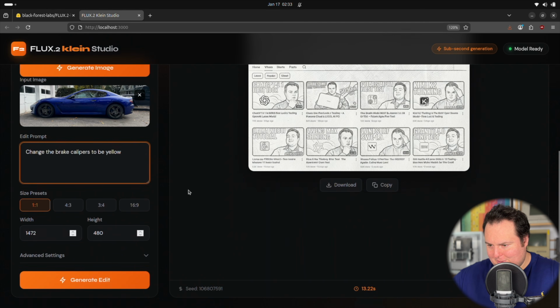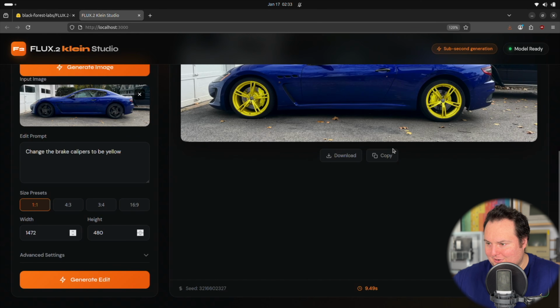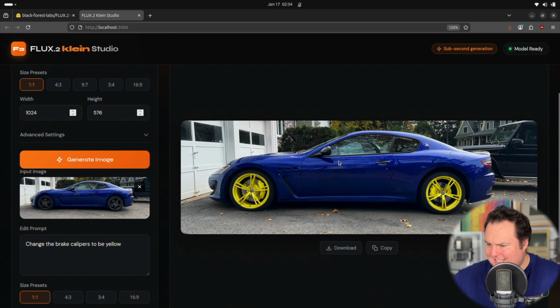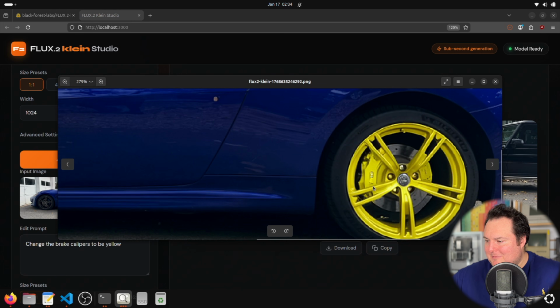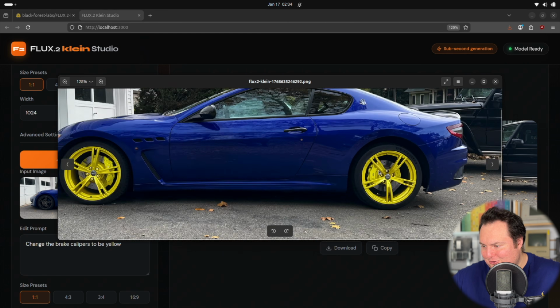This is one that has tripped up pretty much every model except very high-end state-of-the-art models. So I've given it a photo of this car and said change the brake calipers to be yellow. Most models just kind of hallucinate where the calipers are. Okay, and now that's one, disgusting, but two, this is somewhat interesting because sometimes I see the models will hallucinate calipers both in the backside here and in the front, which this unfortunately did do.